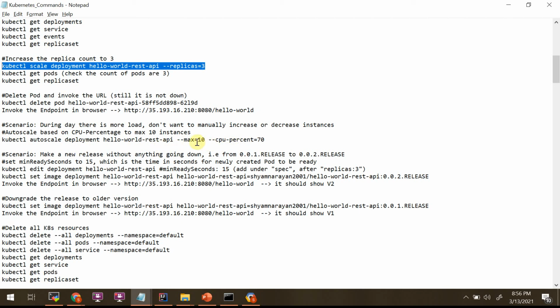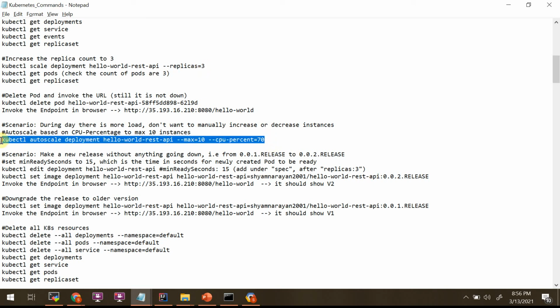That is also solved with one simple command line. Here you're telling max instances is 10. So basically, I scale up from 3 to 10 based on the load. Max is 10, and the condition is that CPU percentage on any given node has reached 70%. Then you increase the instances from 3 to 4 or 4 to 5 likewise.